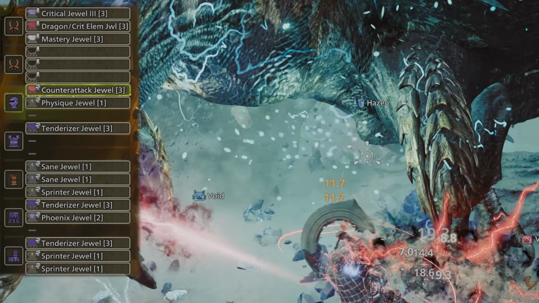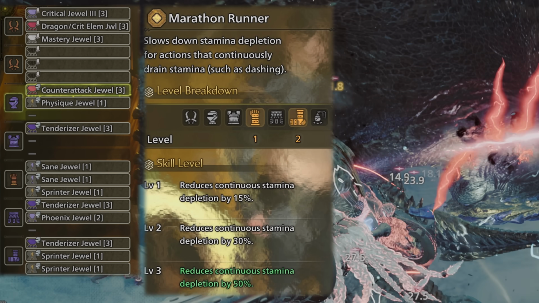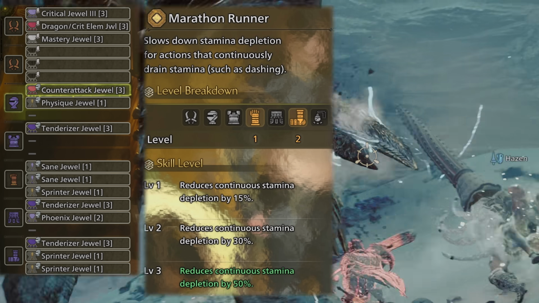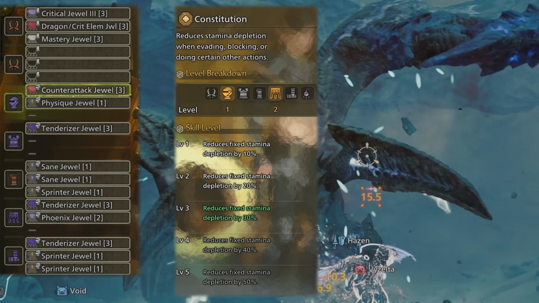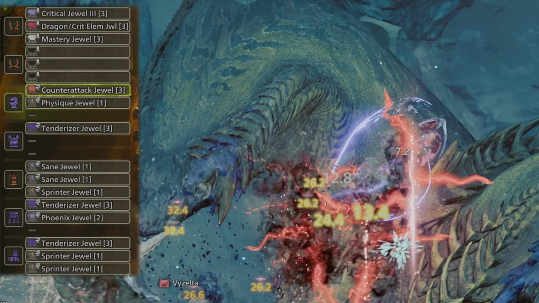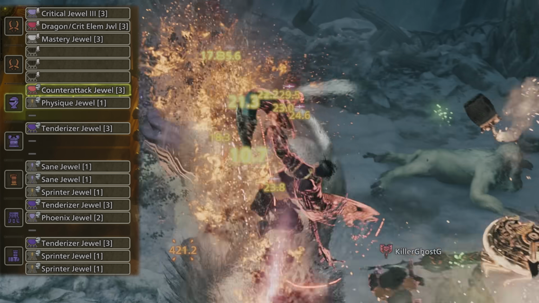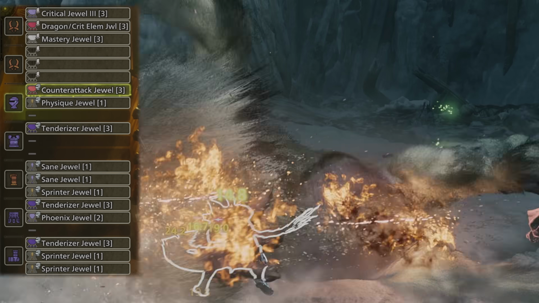Next up, by slotting in 3 levels of Marathon Runner, we'll slow down the drain of our Demon mode by 50%, which pairs up really well with lower cost dodges from level 3 Constitution and more iframes from level 3 Evade Window. With this combination of utility skills, our mobility, survivability, and ease of access to Adrenaline Rush alongside the Demon Dodge boost increases exponentially.